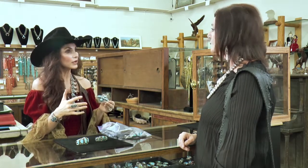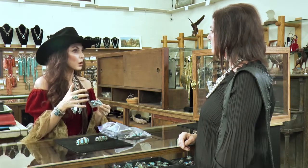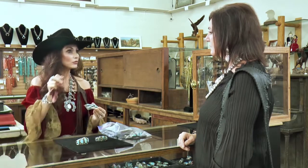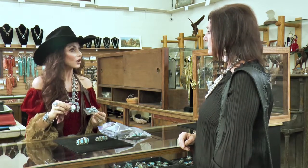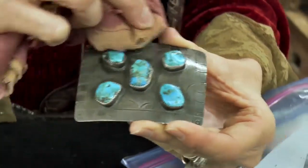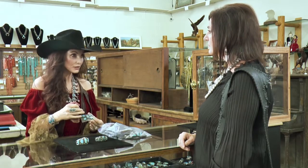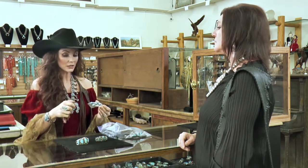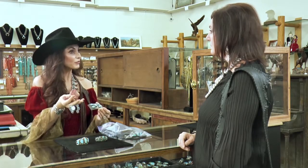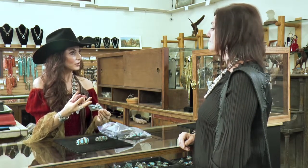If it drives you crazy, the best thing to do is probably to get a jewelry polishing cloth, a rouge cloth. One that we use, we do polish just a little bit. We just wipe things off once in a while. But all you want to do is just gently clean the piece up with your jewelry polishing cloth. Whatever you do, don't dip it. Don't get it wet, because what we found out is underneath the stones, they actually use some sort of packing. And if they have that under there, it could swell and pop the stones out.